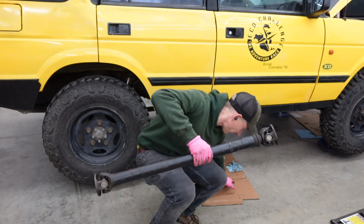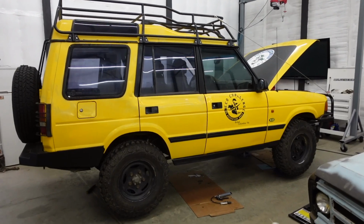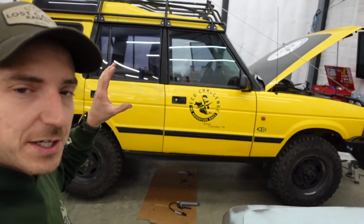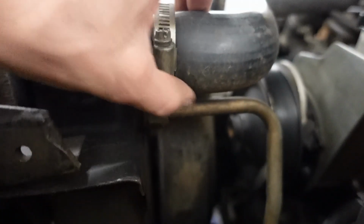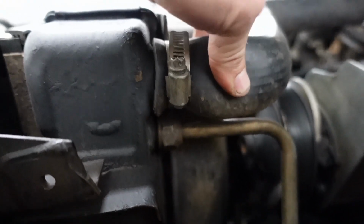So now we just need to slide this guy back in. So we are getting pretty sorted. And it didn't take a whole lot to get the Eco ready to go. Just one or two safety issues. But while we were under the hood, notice the upper radiator hose is looking a little sketchy.